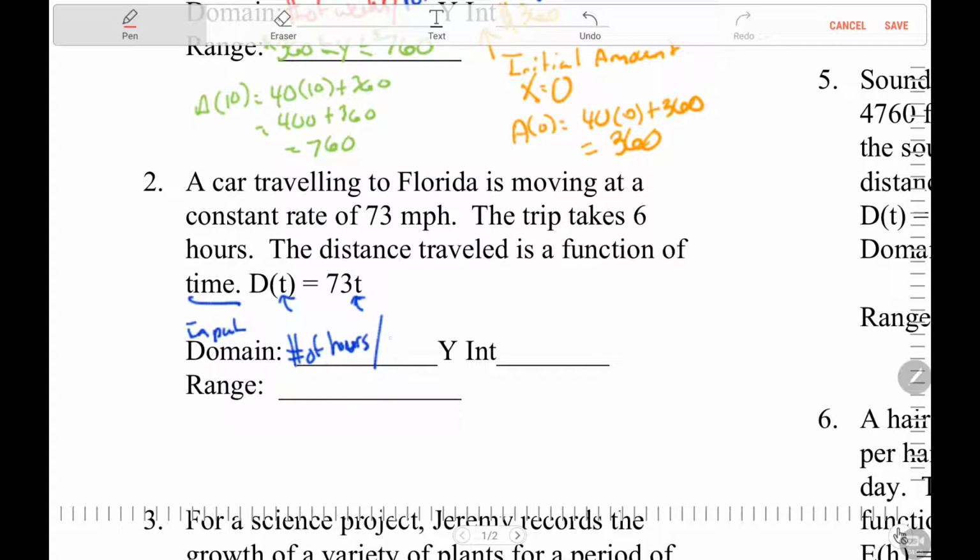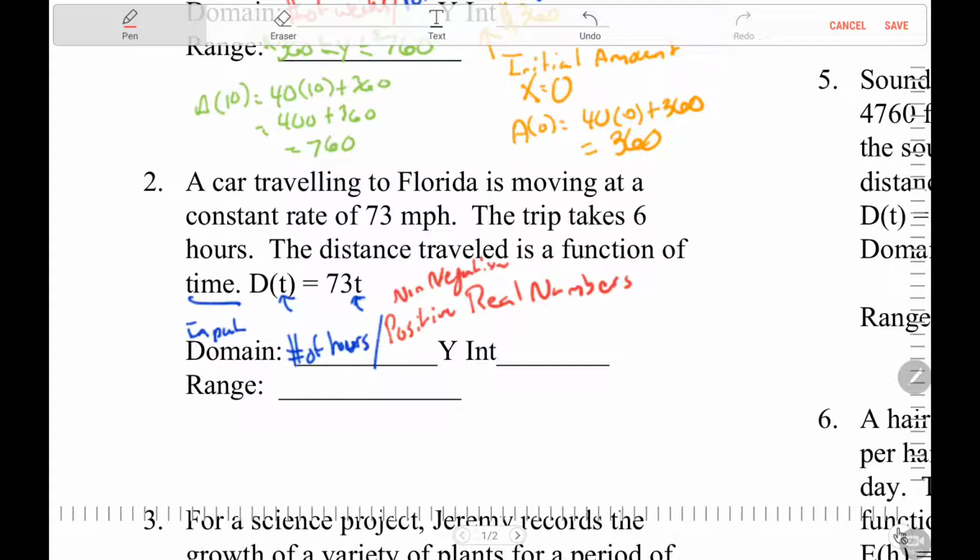In this case, we're going to say the positive reals, real numbers, because you could travel, say, an hour and a half and 10 seconds and go into milliseconds and things like that. So positive reals. You might see this phrase as non-negative, which I don't like, but just be aware of that. So positive real numbers, non-negative real numbers, and it's the number of hours.